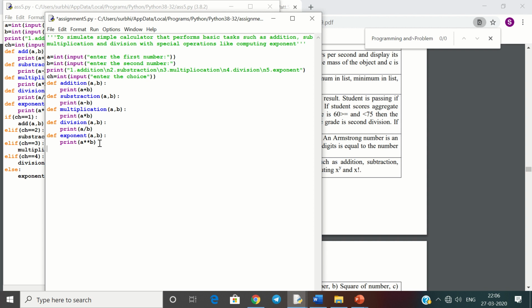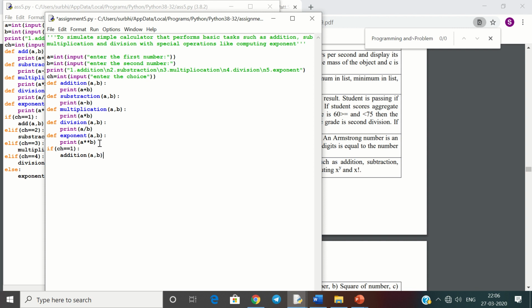I will write if. Now if the value of ch is equal to 1, what do we have to perform? Addition. What is the name of that addition function? It is addition itself, with the parameters a and b.